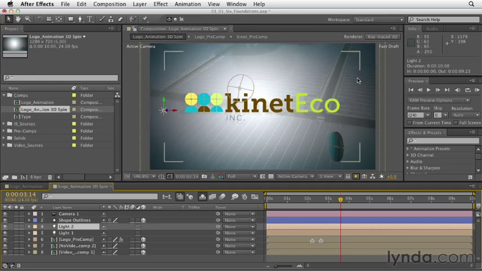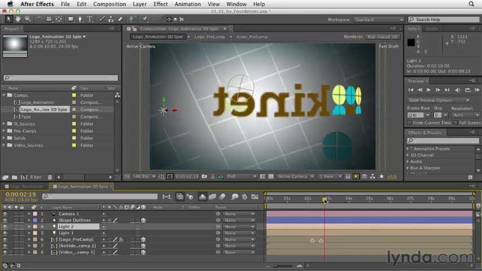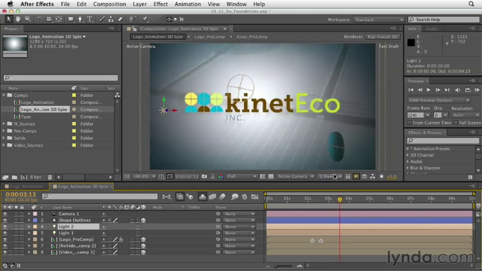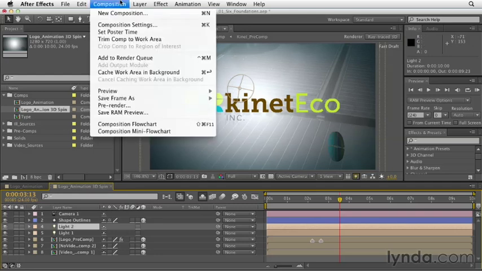Now, the final thing we need to focus on, rendering. See, once you build all these projects and you have something that you really like, you need to actually create a file that you can send or upload to the web or put in your videos. In order to do that, that's a process called rendering. So in After Effects, when you're finished with a composition, just make sure that it's kind of selected down here in your timeline, and you can go to Composition and Add to Render Queue.